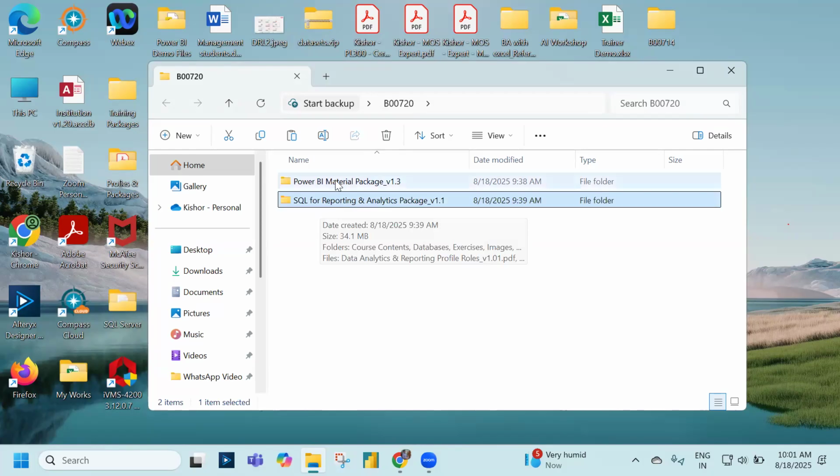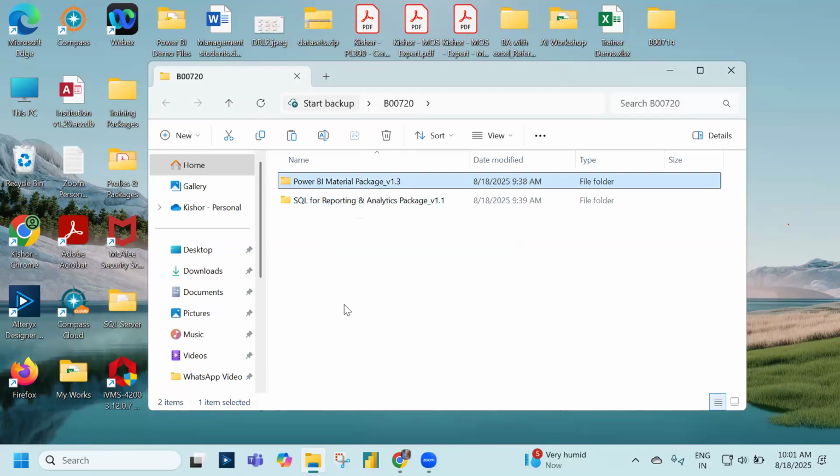So the second module is Power BI. In this one, as I said, we will learn both Power BI Desktop and Power BI Service. Two things are there. Power BI Desktop for report development, Power BI Service for report publishing and sharing. Both the modules you will learn, okay? Desktop for the report development, I'll show you how to install Power BI Desktop and all, and then how to create a Power BI Service account and publish the reports, so that all of you can see the reports from anywhere in this world, okay?